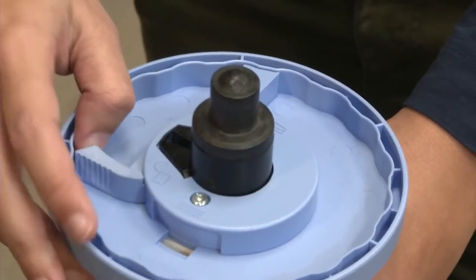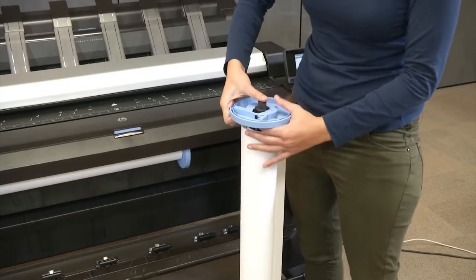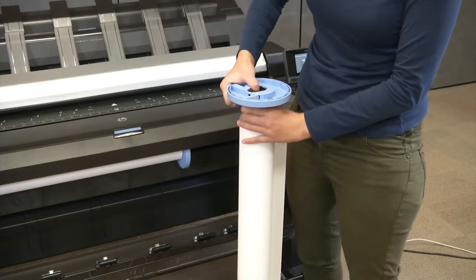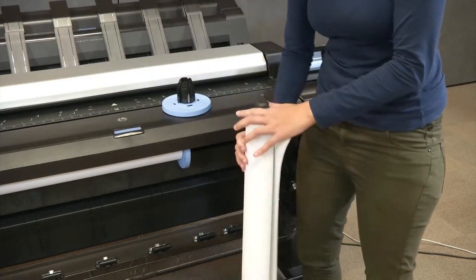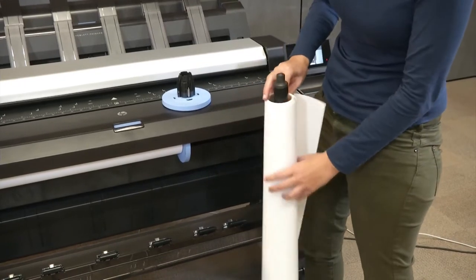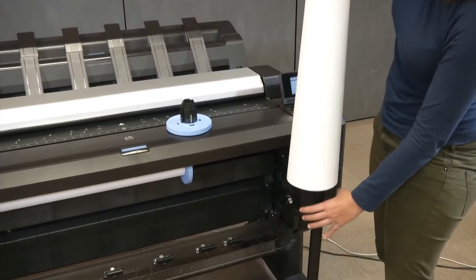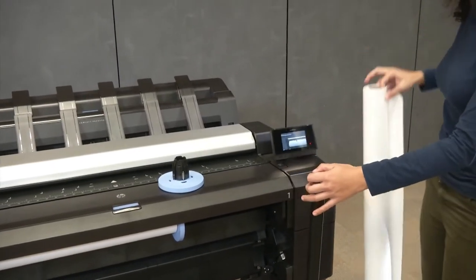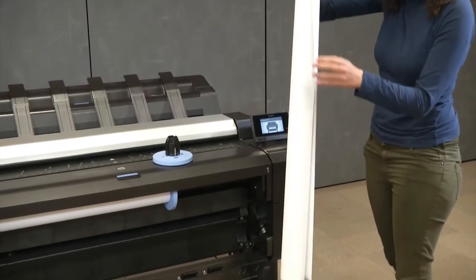Open the latch and remove the blue hub from the end of the spindle. If there is already a roll or core on the spindle, remove it. Insert the spindle into the media core.